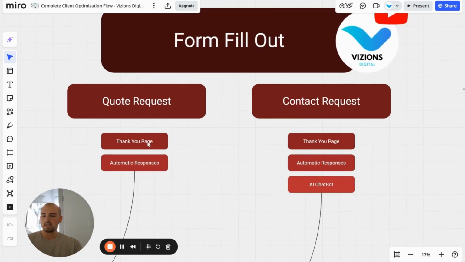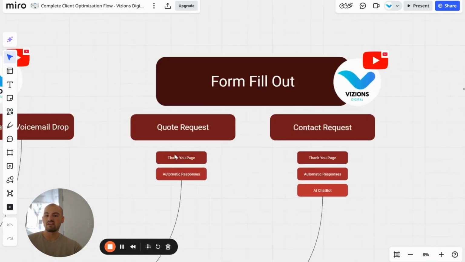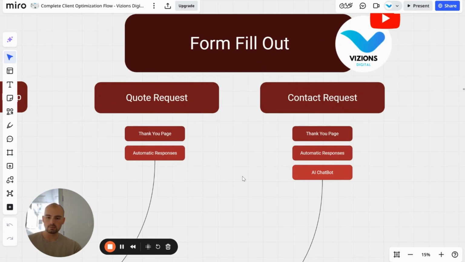What happens after is that thank you page. Now they've given you their email, they've contacted you. If you cannot answer back, same thing as the calls. If you can't answer back, or the DMs or whatever, in the next 5 minutes, maybe you want to set up some automated responses.